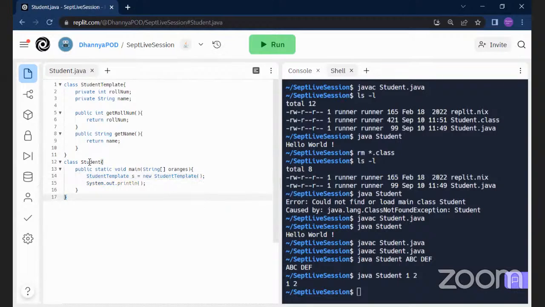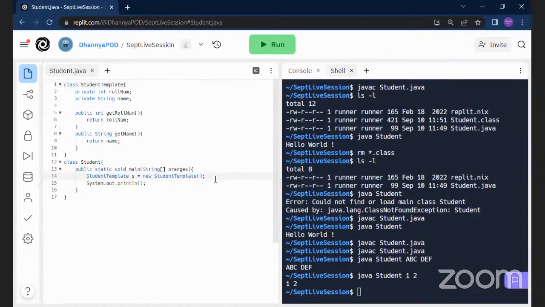Now, why I changed the name is because I'm moving the main method here, right? So I don't have to rename the Java file. No? That's why I have just renamed this as student and this class as student template. There is no confusion in that, I hope. Yeah, no confusion. Got it, no? So I have created one class student template here, another class student here. Now the student class has the main method inside which I'm creating an object of the student template class, right?